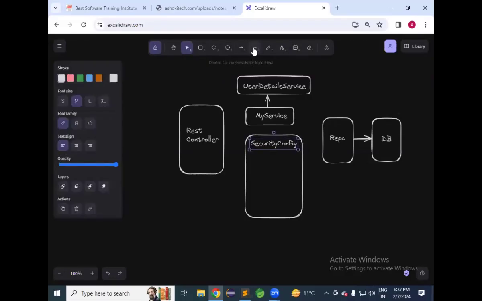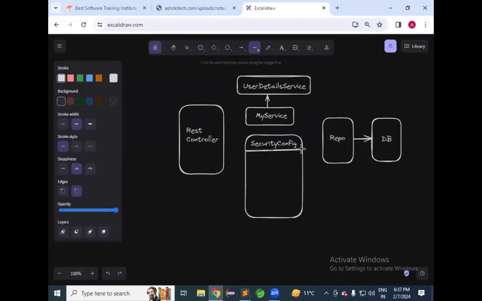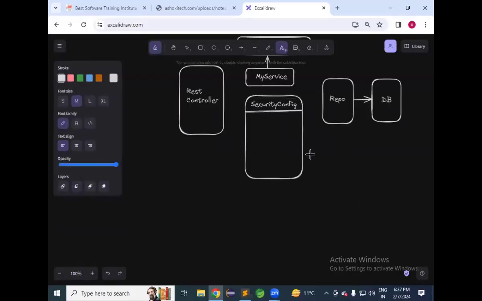In this security configuration class, we need to define a lot of beans. The first one, we need to define is a password encoder, because we are not going to store the password directly in the database. Before storing the password, we need to encode that password. The password encoder concept will be available.